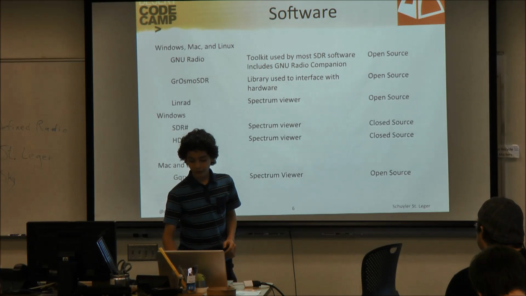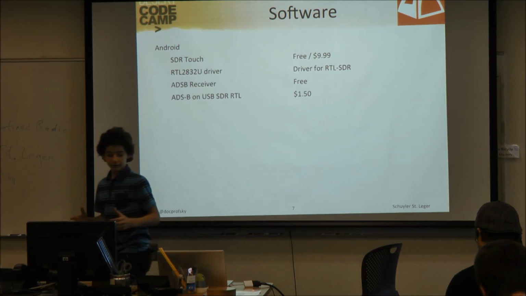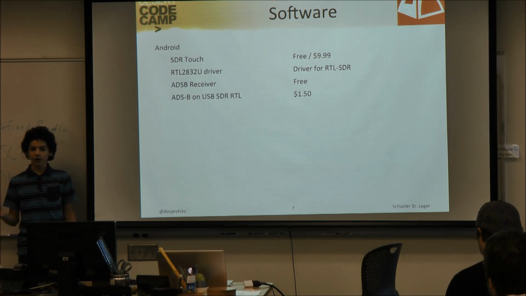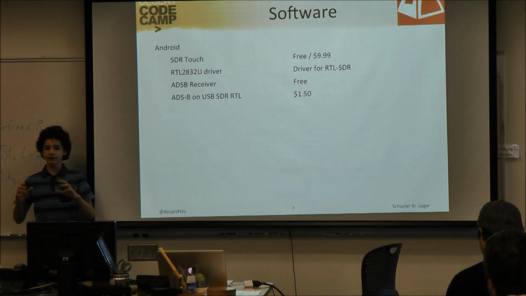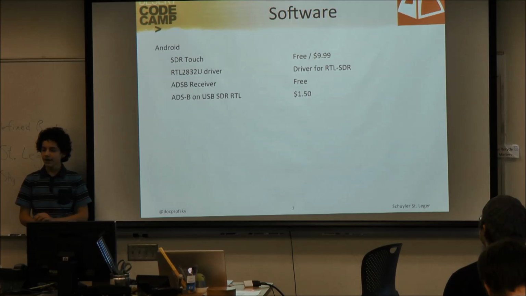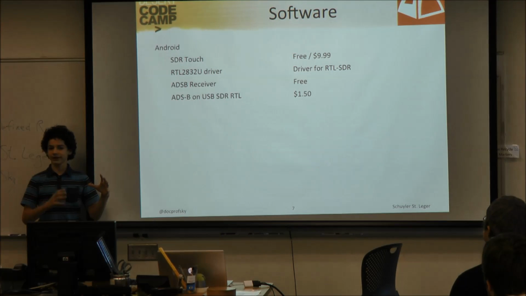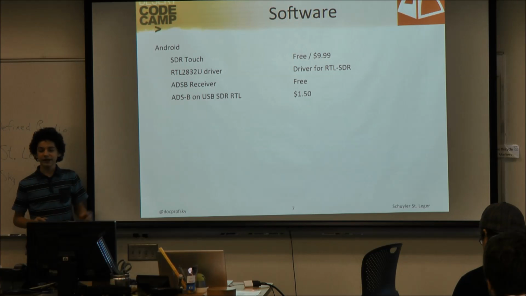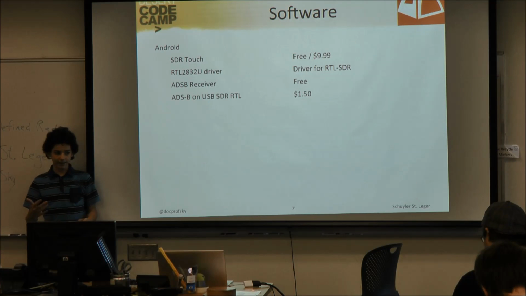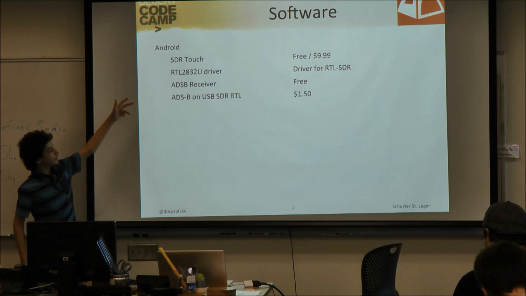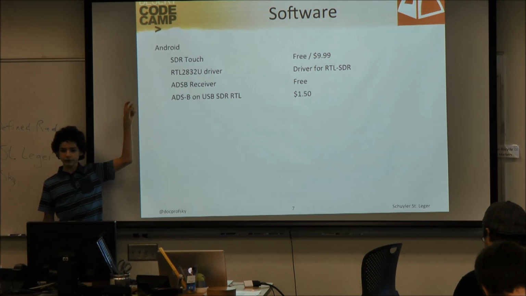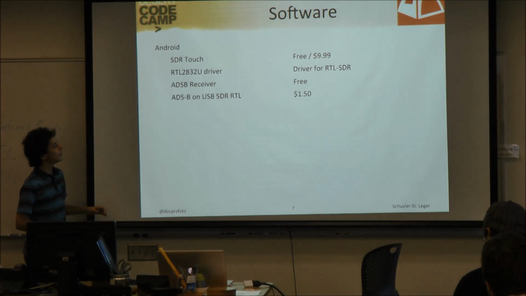And then for software, you can also run this on Android. Currently you can use the RTL SDR, and I just found this out last night. Someone took the HackRF library, which is a different software-defined radio, and ported it to Android. So you can't do all the same things as these apps, but you can record data, then play it back. SDR Touch and RTL 2832U driver, those you can use to just view the spectrum.